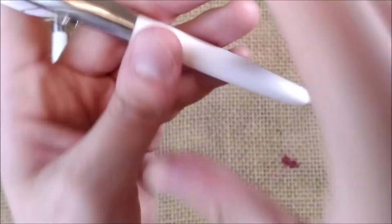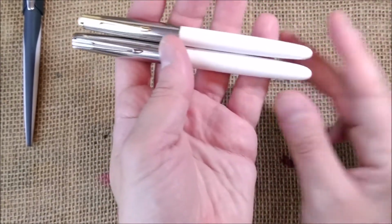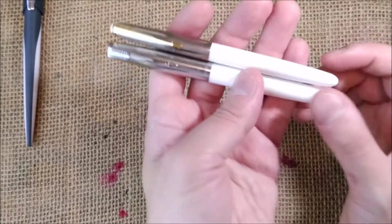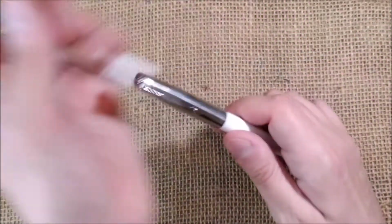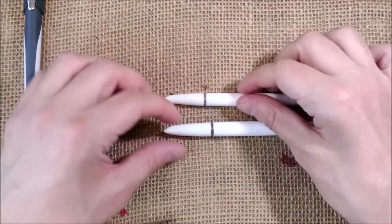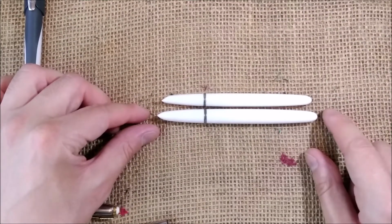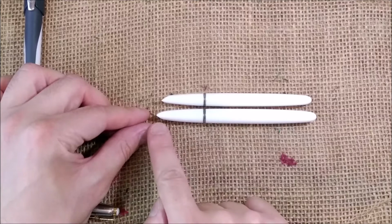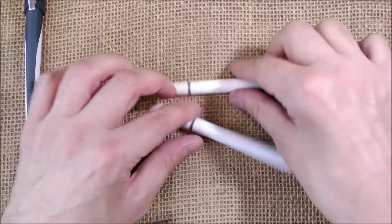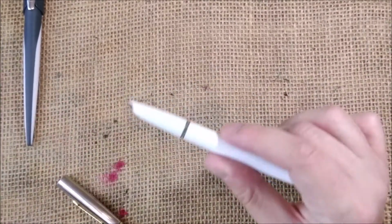And the size of the pen is not the same. So the Plus is longer and it is wider. You can see there. And even here you'll see the difference when we align the rings. This one is longer on the section, longer on the barrel, but they are quite similar pens. I have to say I quite like these.